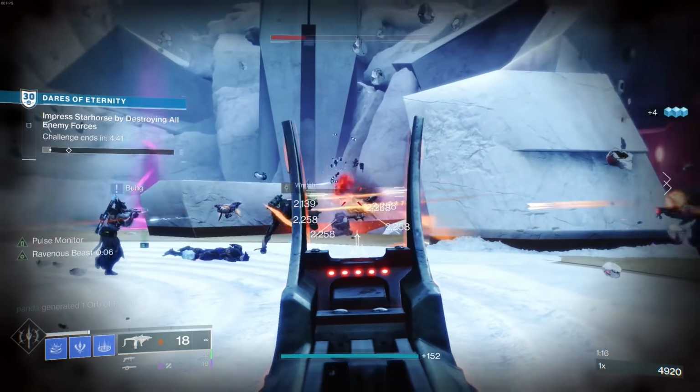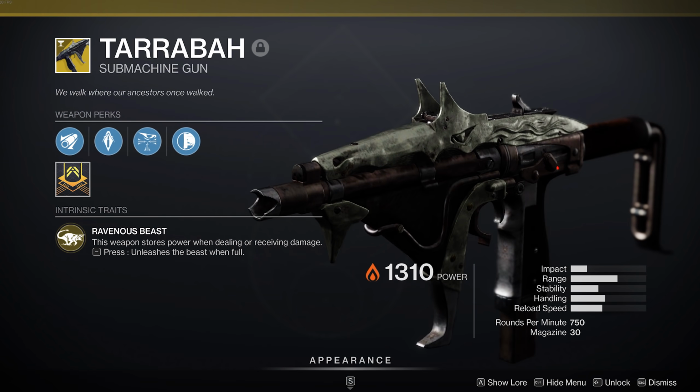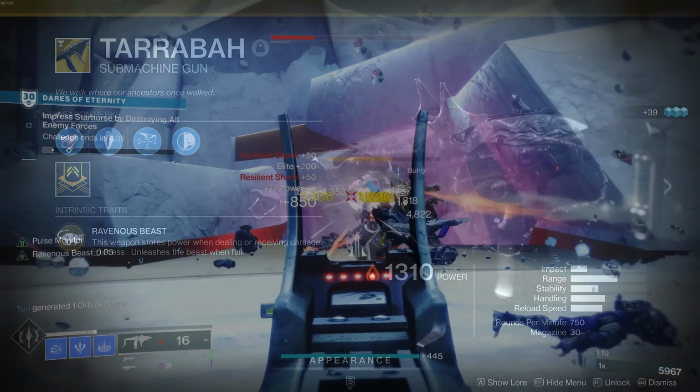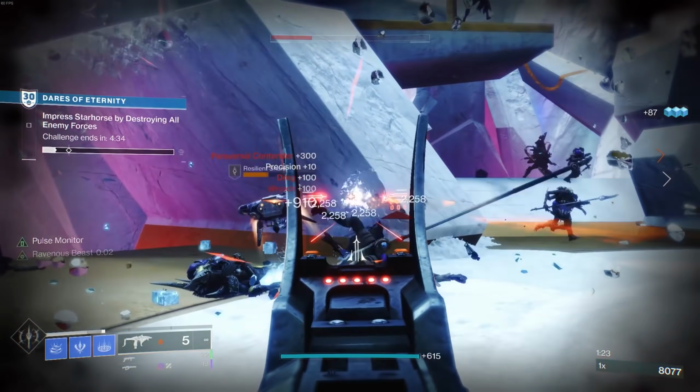But another exotic is, of course, Teraba. Now, this weapon comes off fairly tame until you get Ravenous Beasts, and then it's a monster. If you're on the right map and the right proximity of your enemies, Teraba can absolutely melt for you.